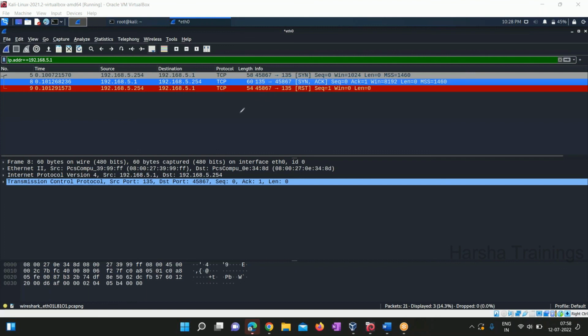In TCP, the three-way handshake is established like this: we send a SYN message to the other system saying, hey, hi, are you there? When they are ready to communicate with us, they send us the SYNAC message. SYN plus acknowledgement, because TCP is acknowledgement-based communication. For every packet there is an acknowledgement.